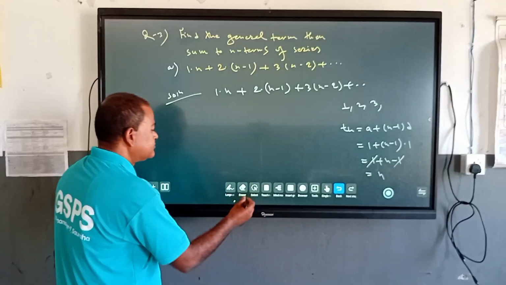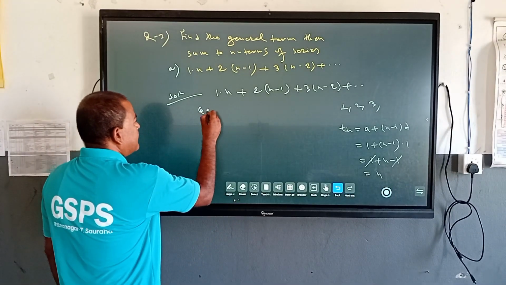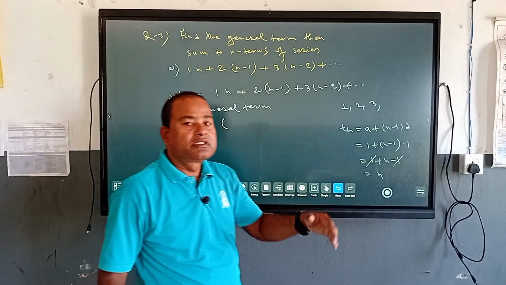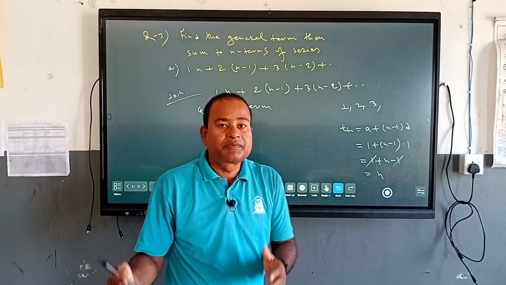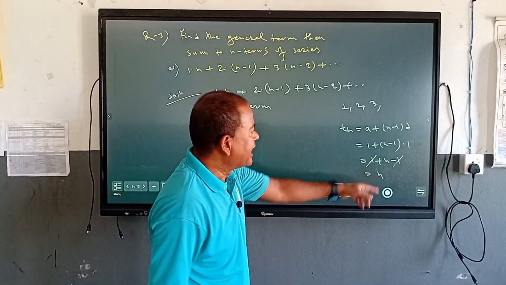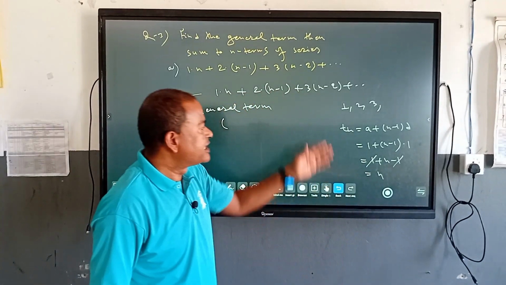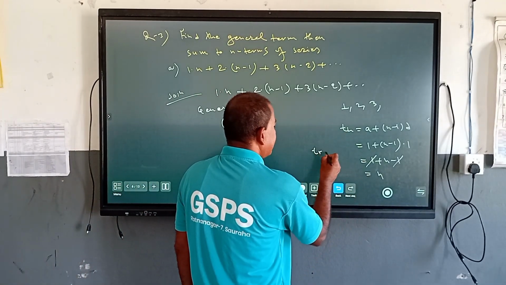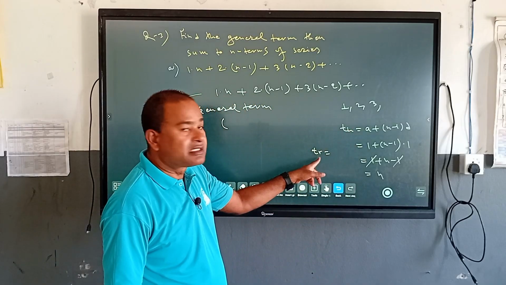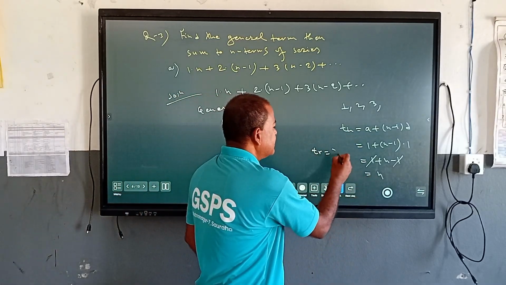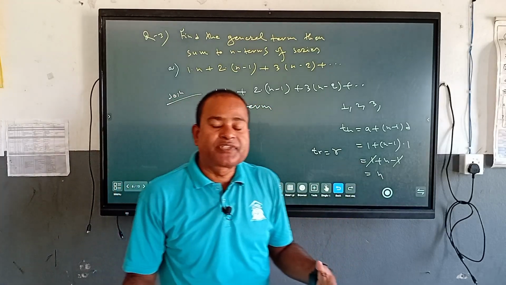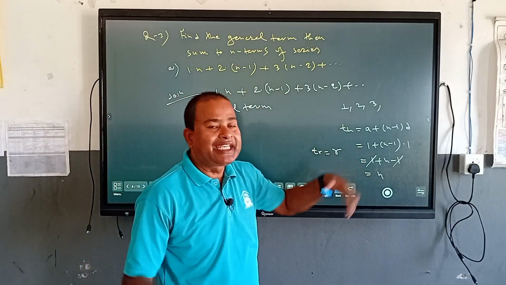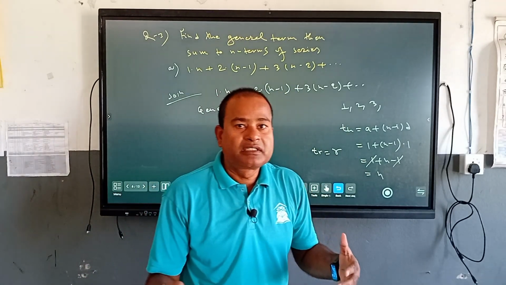So dear students, here the general term of the first numbers of each term of the given series we have got as n, but in this case the general term we are not going to represent by Tn, we are going to represent by Tr. If we replace n with r, then here also replacing n by r. This is because the second numbers in each term of the series contain n.